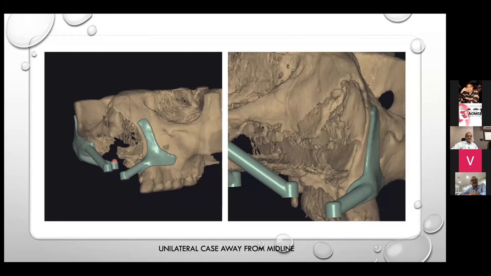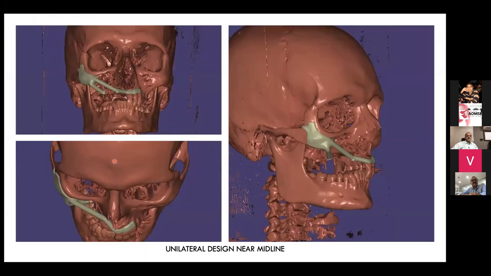And when it is near the midline, now this is the most difficult design we have faced till now, because if you give it on one side, it creates a cantilever in the midline. So what we have done is the bar, which is coming on the outside, has been connected from the opposite side. This is just for support. There is no role of this side. And the design is given in a way that this can be placed with just a simple, small vestibular incision. So a small incision on this side and a direct incision on this side, and you can place this implant.